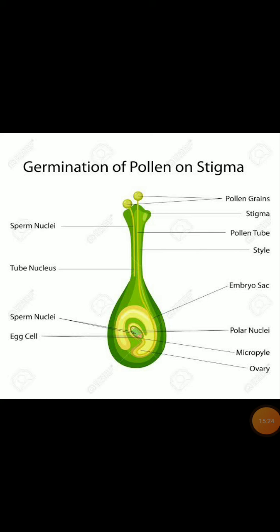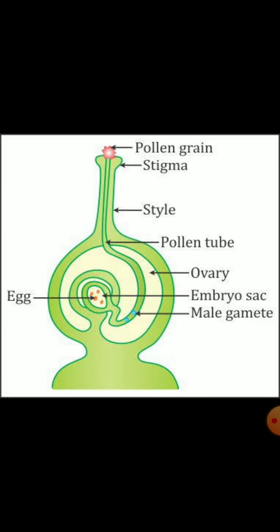and then there will be a fusion of a male gamete, that is pollen, and a female gamete, that is the egg cell. So there will be fusion of these two gametes, and there will be fertilization. After fertilization, we know that the zygote will be formed, and that will divide many times to form the embryo within the ovule.